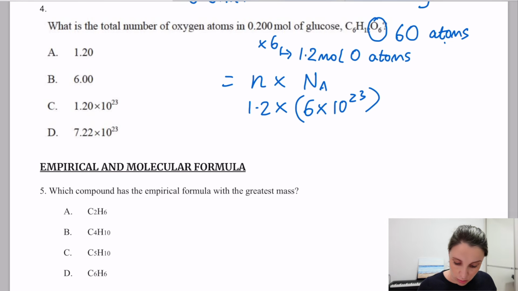Now, what I really want is a number that's a bit bigger than 6 times 10 to the 23. I'm approximating. There's no way I'm going to try and do this calculation in the exam, because often in the exam you can just pull out and destroy answers because they don't make any sense. The only one that is bigger than 6 times 10 to the 23 is this one here, D, 7.22 times 10 to the 23. So that has to be the answer. And if you worked out the calculation and had a calculator, then of course you do that in 2 seconds.